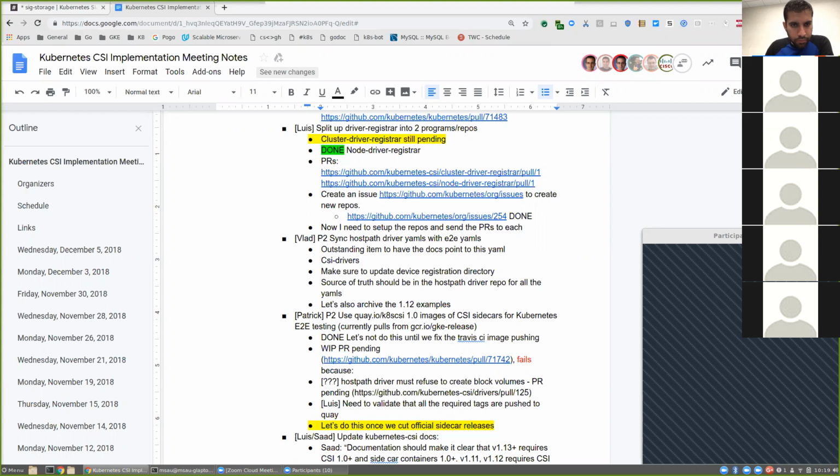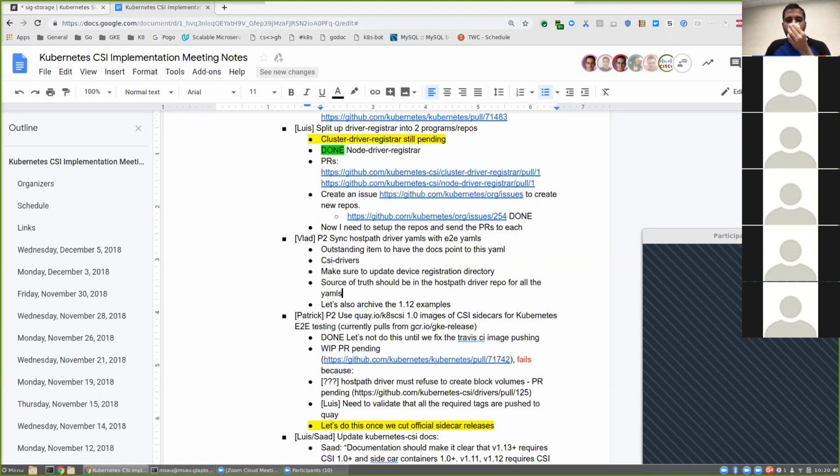If I may suggest, one thing we do in our own CSI driver is have a deployment script, deploy driver.sh, that does all the necessary kubectl applies on the YAMLs.